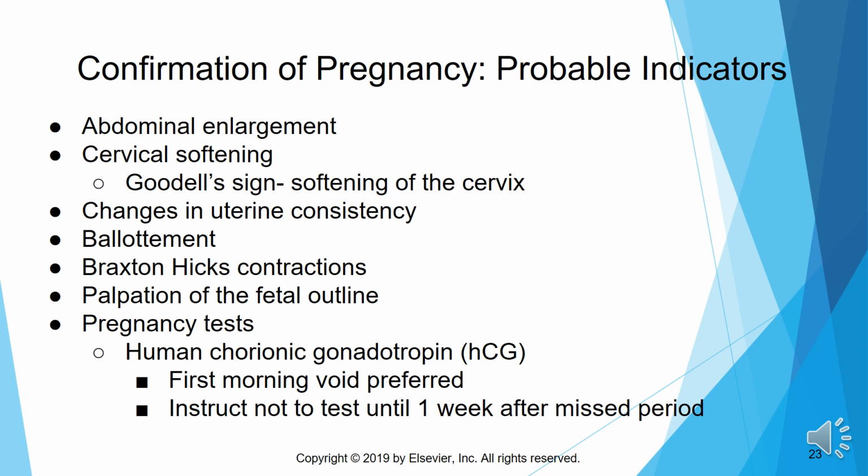Instruct them also to not test for pregnancy until 1 week after their missed period. So we have all of these tests now that actually claim that they can pick up on pregnancies a week prior to your missed period. Okay, there are cases, yes, that is 100% true. However, if you are testing positive prior to your missed period, a lot of pregnancies are lost in that time frame.